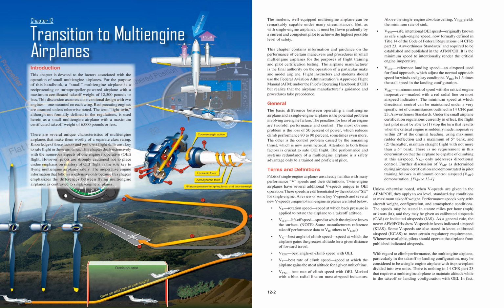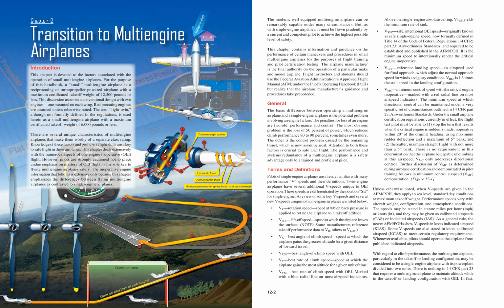Note, some manufacturers reference takeoff performance data to VR, others to VLOF. VX, best angle of climb speed, speed at which the airplane gains the greatest altitude for a given distance of forward travel. VXSE, best angle of climb speed with OEI. VY, best rate of climb speed, speed at which the airplane gains the most altitude for a given unit of time. VYSE, best rate of climb speed with OEI. Marked with a blue radial line on most airspeed indicators. Above the single-engine absolute ceiling, VYSE yields the minimum rate of sink.